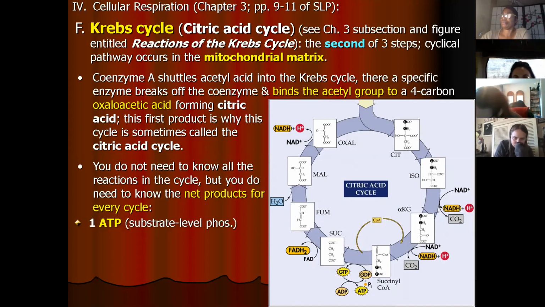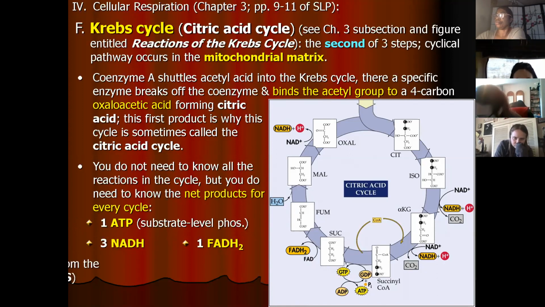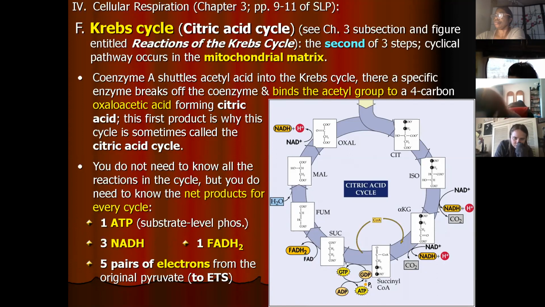Okay, just telling you. All right, for each cycle, you're going to get 1 substrate level phosphorylation that happens down in here. Put it in green. You're going to get 3 NADHs, 1, 2, 3, and 1 FADH2. There. Each has a pair. Look at the slide. Each has a pair of high energy electrons because this is NADH plus H.